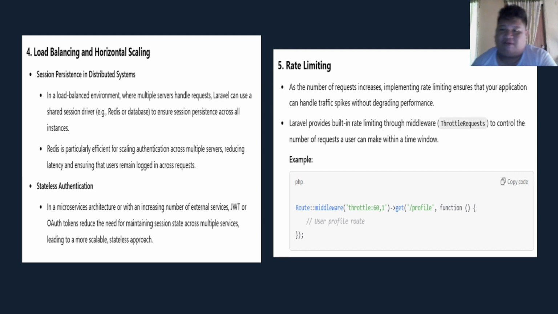As the number of requests increases, implementing rate limiting ensures that the application can handle traffic spikes without degrading performance. Laravel provides built-in rate limiting through middleware to control the number of requests a user can make within a time window.